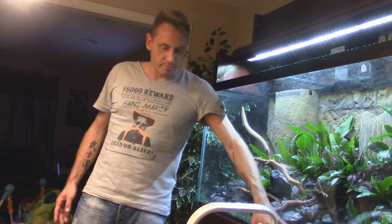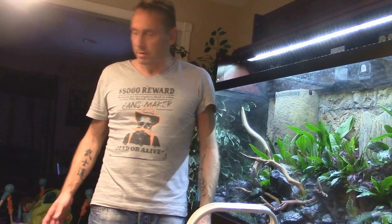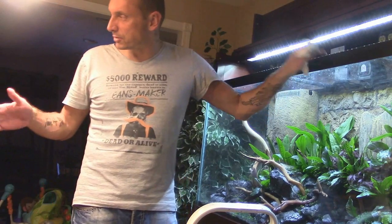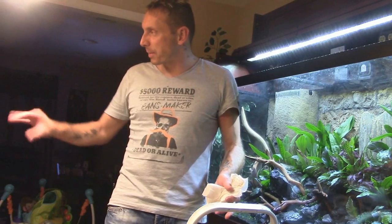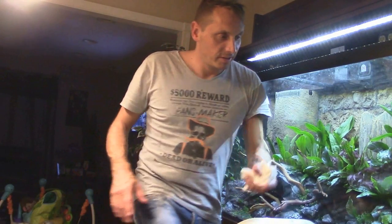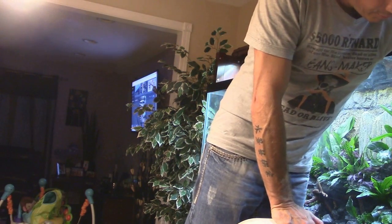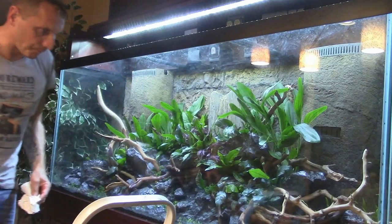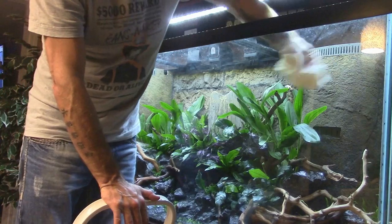If you want to put some amano shrimp inside, you have to take care about the big fish. But the amano shrimp are very great to clean the tanks, so sometimes you have to choose. If you have too big altum inside there, try to catch them sometimes. What about ghost shrimp? Yes, for ghost shrimp, yes. I've always just put ghost shrimp in because they're like 20 for a dollar. They're not going to work as hard for you as the amano shrimp, though, which are 10 times as much.